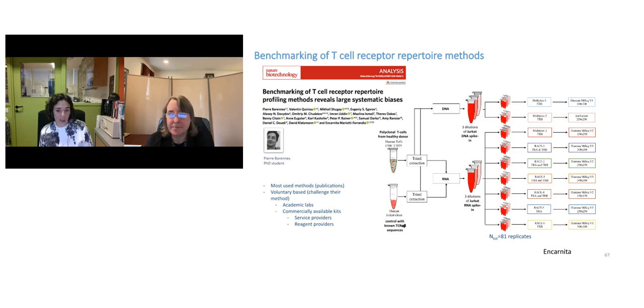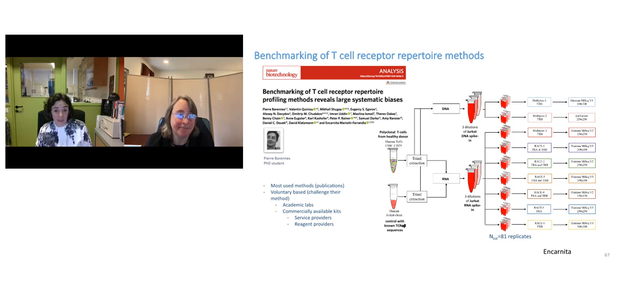So one study that we did, and I'm not going to enter into the details, but the idea is just to remind everyone that when you are starting a project about TCR or BCR sequencing, you really need to know what you want to analyze, what you are going to analyze, and to test the methods and the tools that you are going to use on your samples, and to try to stick to this method, this approach for all the samples of your project to avoid introducing any batch effect because there are many differences.